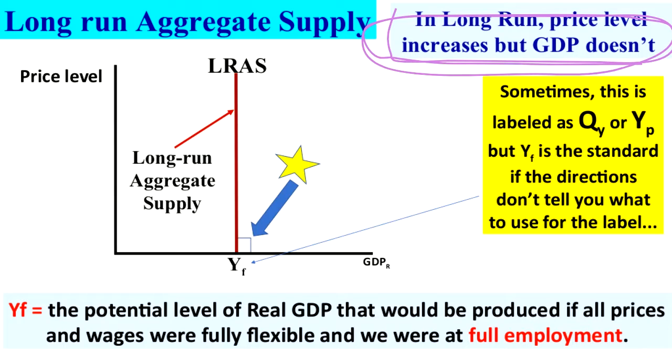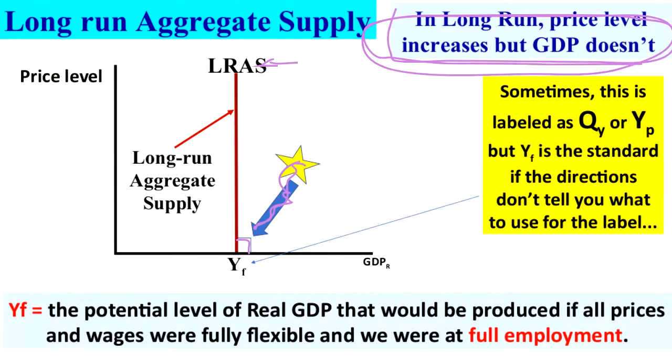So what we have to add to your graph is something called the LRAS. This is the long run aggregate supply line, and it is going to be a completely vertical line. If you want to be a super nerd, you can put one of those little geometry 90-degree angle things on there, but I don't think that's necessary. Okay, an LRAS line is a vertical line that says this is how much I can make.